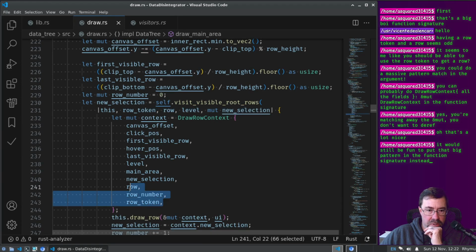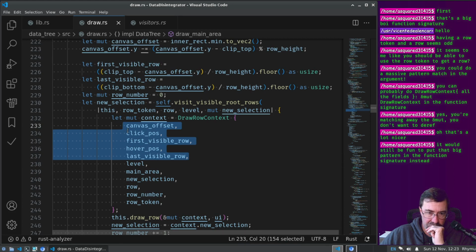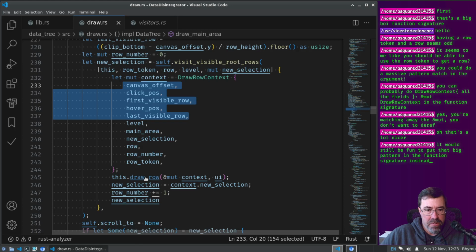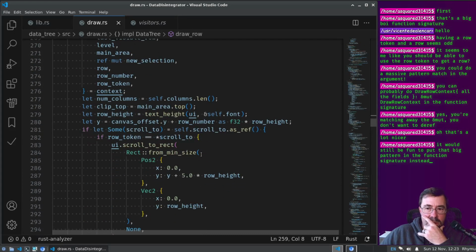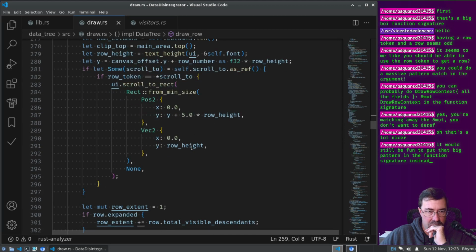And that would include the row number. So it would be the level, select, new selection, and all the row information. And this other stuff is sort of constant. I don't know if it really matters though. Maybe just do that later. Let's refactor the rest of this now.